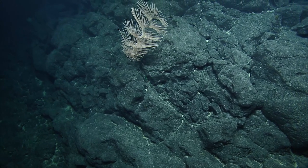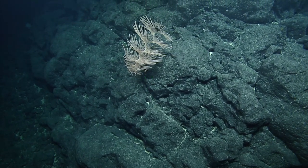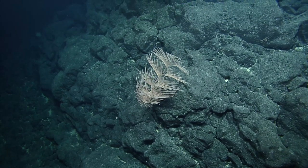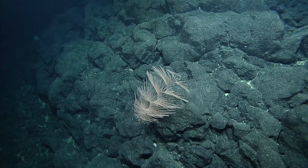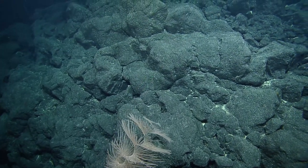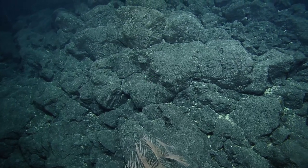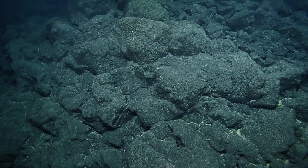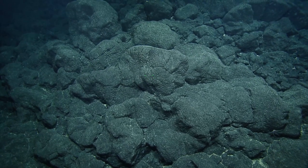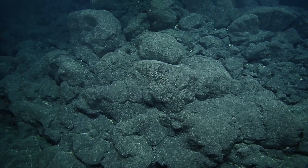This looks like layers of lava flows. Probably layers of lobate flows. And it's so weird that they all stop at the same area, forming this wall. Well, it could be from faulting, especially if we're on a caldera. There could have been extreme faulting during the collapse that formed the caldera.